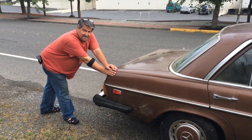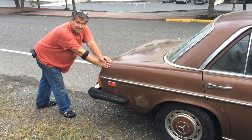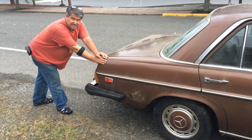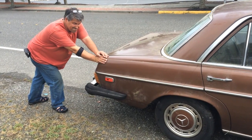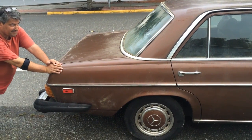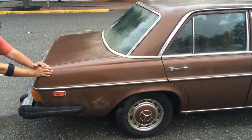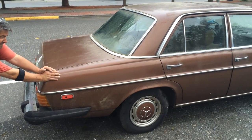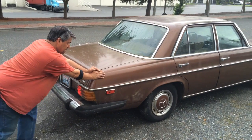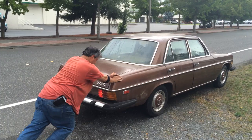Obviously, we're going to have to change the fluids in this car, but one of the first things you want to do for safety when you resurrect one of these old Mercedes is test the brakes, make sure the calipers are not sticking. Just push the car by hand and have your helper hit the brakes, then release the brakes and the car should easily push again. If it's not doing this, you need to do the brakes before you do anything else. Of course, he's going to have to do a brake fluid flush, coolant flush, transmission flush, engine oil, and rear end as well before he's ready to drive this car.